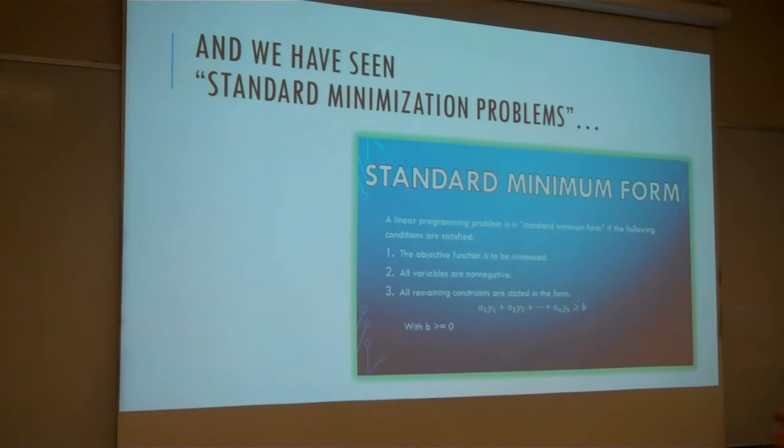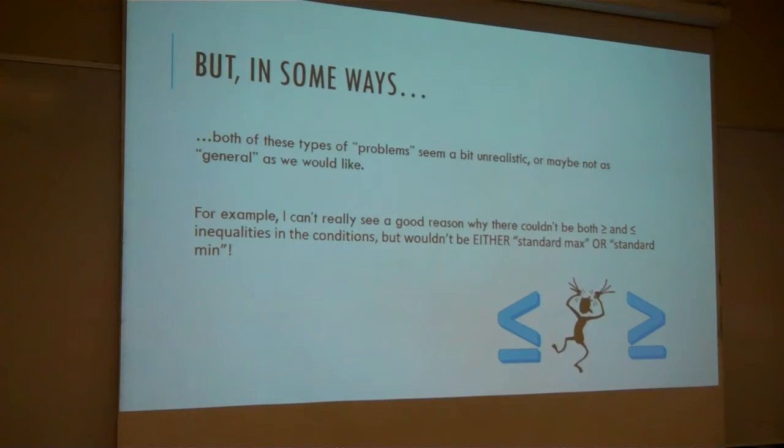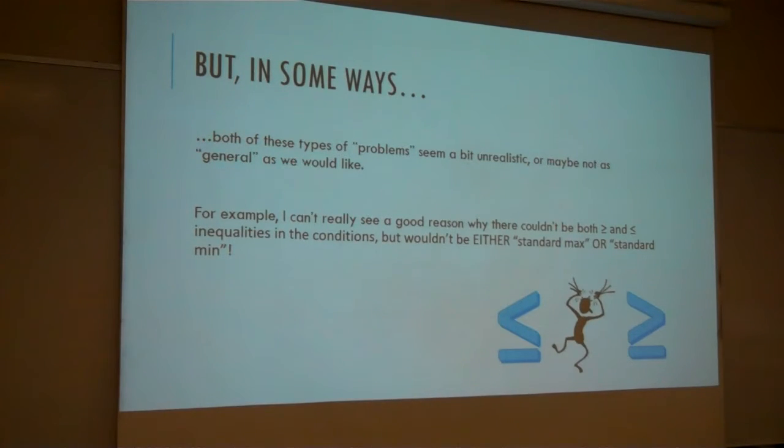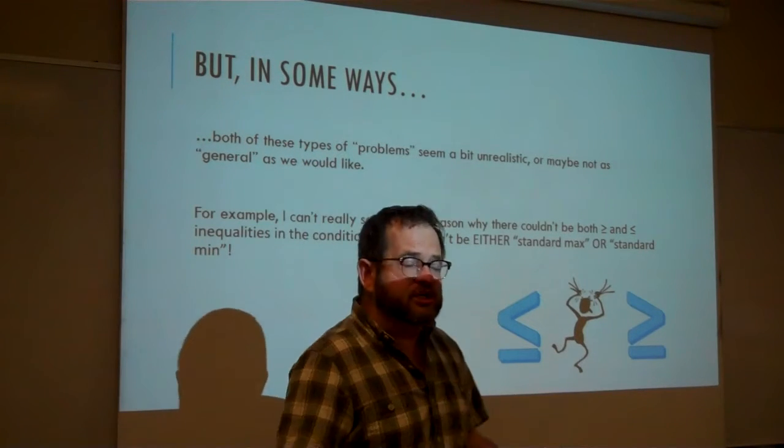Because you might have thought that the reducing cost of the thing would be just make none, but that's not in the feasible solutions. And these are both perfectly practical things that happen in the real world, that is part of the whole business of logistics and business management and so on. And in some ways, the two types of problems we've seen before are so useful, but in other ways, they're perhaps a bit unrealistic. And unrealistic is maybe not a great choice of words. I think your book used that word at one point. Maybe general would be a better choice of words.